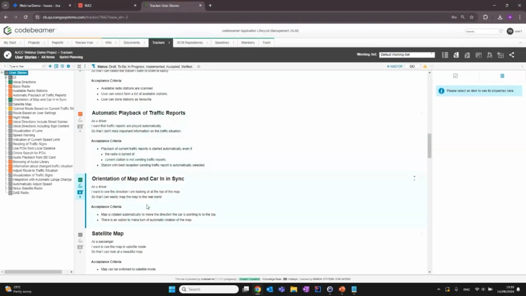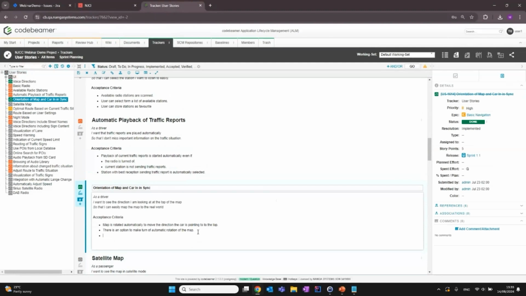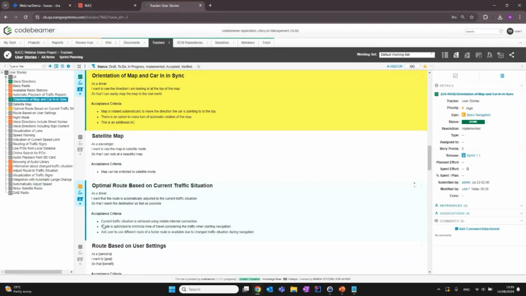When we jump to our Codebeamer user story tracker, then we can trigger synchronization. So maybe we can edit this one here and just add another acceptance criteria, and then we can click on save.